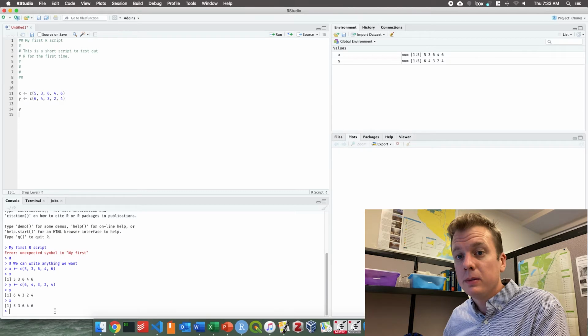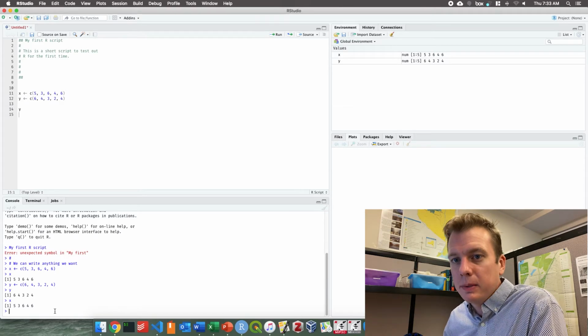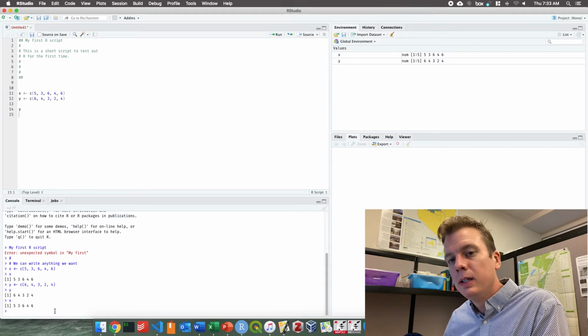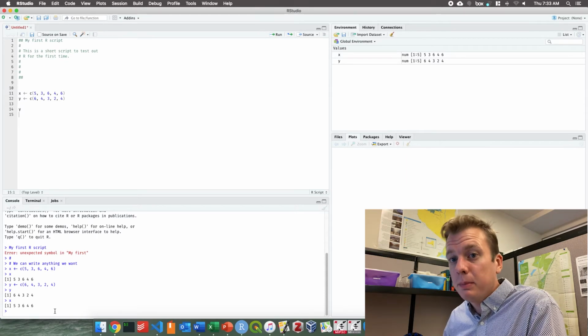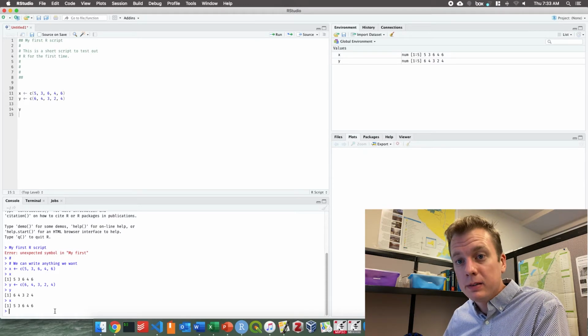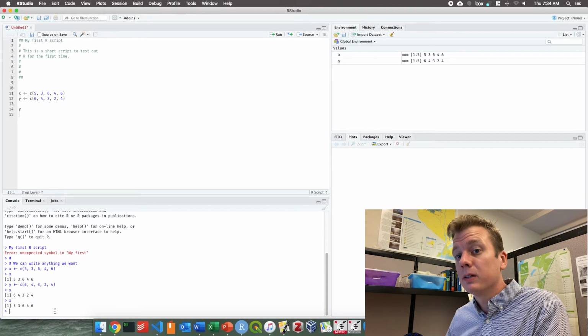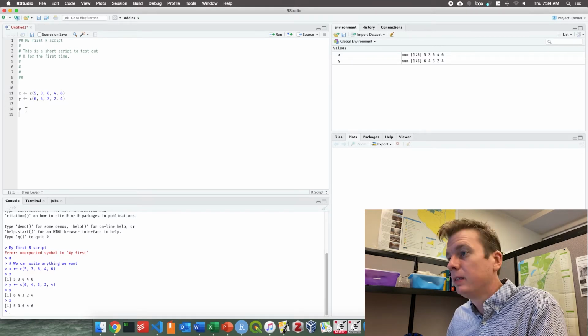And so what you want to do is make sure to save all the work that you've done. Some R scripts may take you only a few minutes to work on, but many will take you at least an hour or 2. And the worst thing that could possibly happen is that you type all that into the R console, and then it disappears. And then you have to make it all over again. And so get used to working in the R script, and then putting it in R afterward.